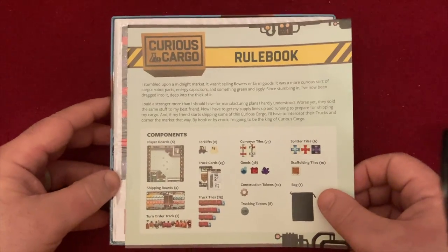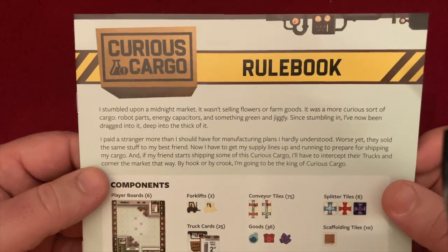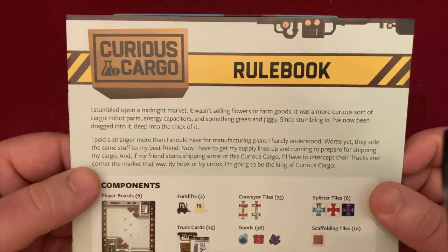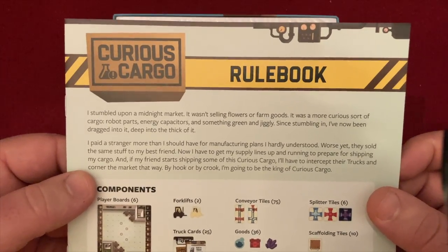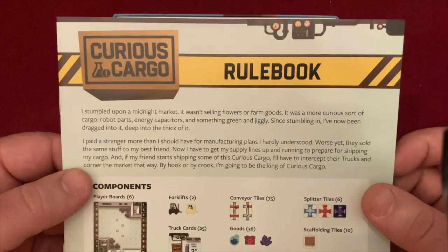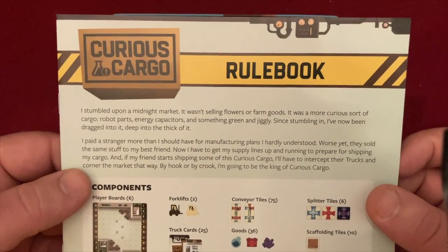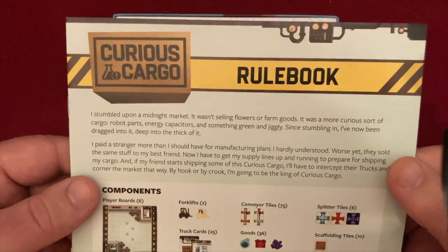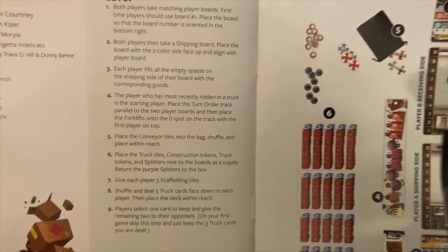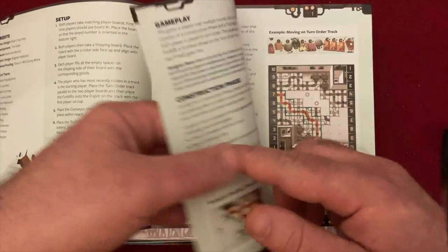So we have the rule book here. I stumbled upon a midnight market. It wasn't selling flowers or farm goods. It was more a curious sort of cargo. Robot parts, energy capacitors, and something green and jiggly. Since stumbling in, I've been dragged deep into the thick of it. A little bit of lore here. So it gives you a bit of the setup here, the overview of what the table will look like.